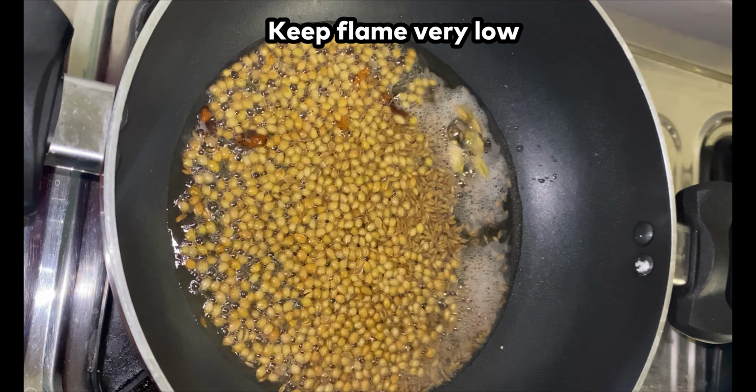I'm adding some salt so that the onions release some moisture and cook faster. I'm also adding around 20 to 25 cashews here. Now we need to fry the onions and the cashews till they slightly caramelize. When onions caramelize, the sugars in them break down and it gives a slightly sweet flavor to the dish. We will cover and cook it for 3 to 5 minutes on a low flame.